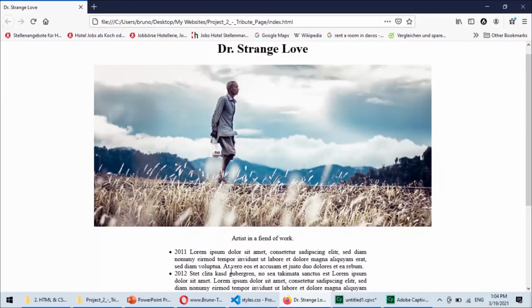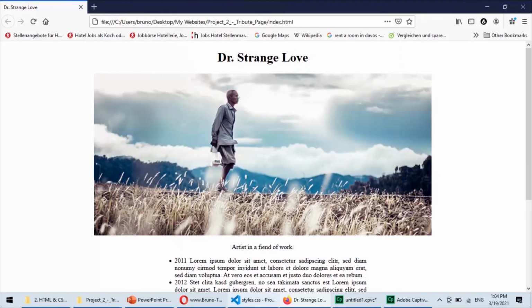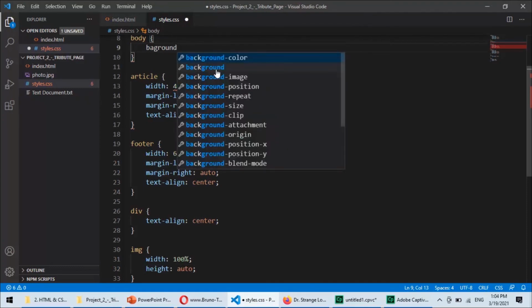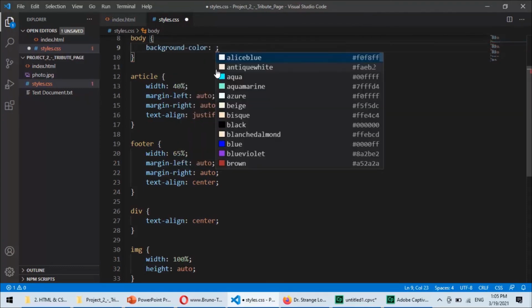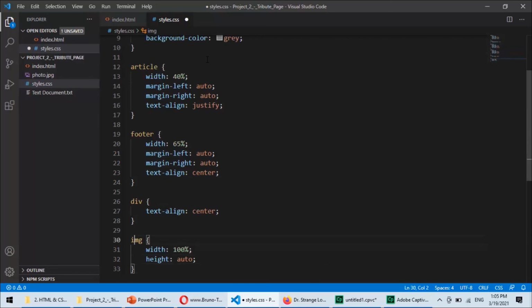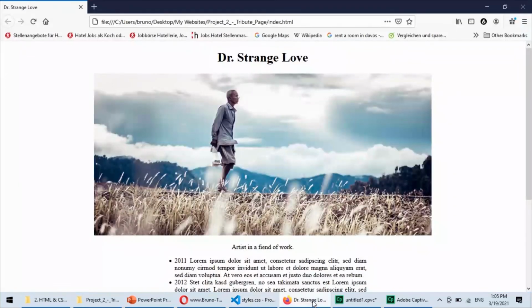The only last thing I actually wanted to do is just give it background color, and as I mentioned, the body, I never worked with the body before, and we're just gonna have a simple background color. Okay, misspelled of course, and we're just going to put it on a gray. Of course there's more colors and better ones, and you can actually see there's almost several hundreds. So we're just going to save it. Let's have a look. We need to refresh the page, of course.